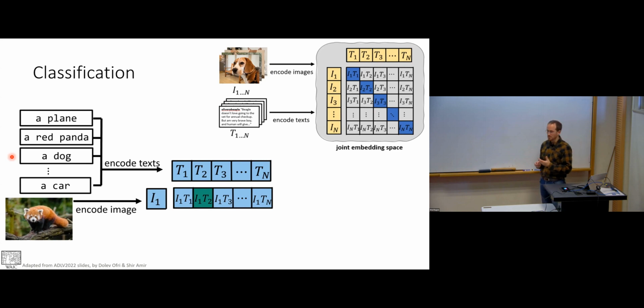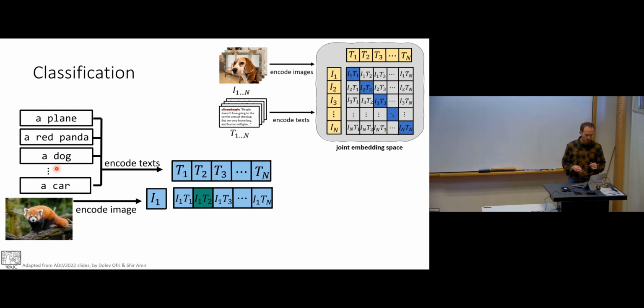And this is done at test time. So you don't train anything here, you just classify the image based on which very short text matches best. So you can do zero-shot classification with actually any vocabulary you want, as long as this vocabulary was covered in the training set of CLIP, which is very huge.